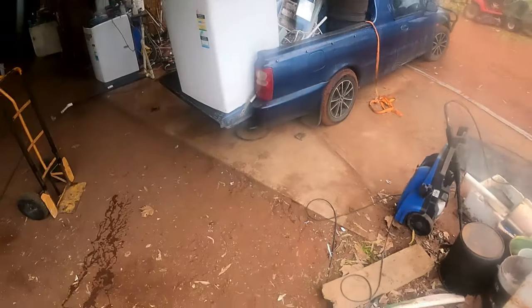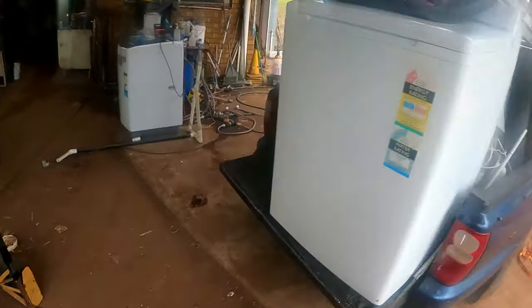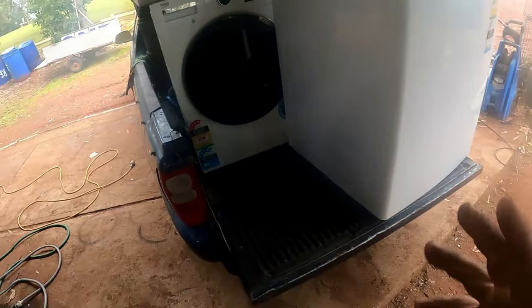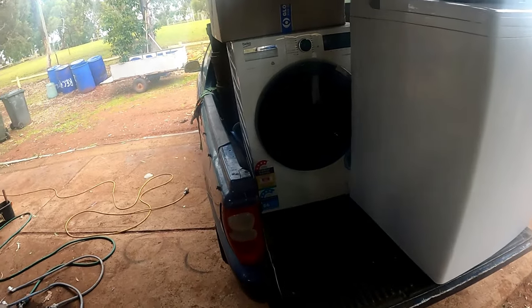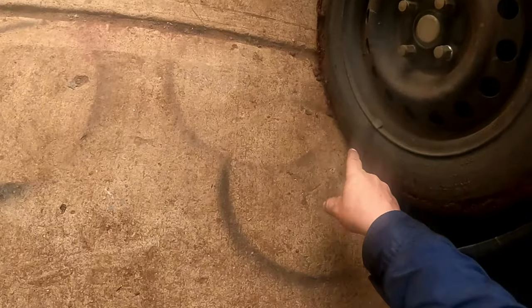Let's get in and unload this, eh? What we got last night. Yay! Let's hope that is a worker, the old washer. It may be, like I said, a $400 item. I am going to weigh because we are pretty low on the tyres. I did not notice that much.